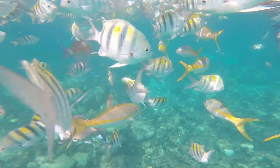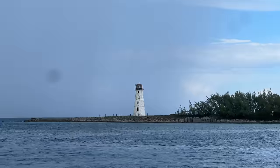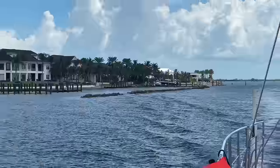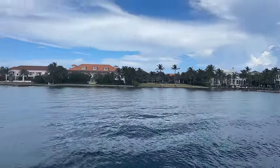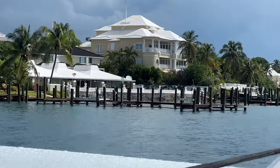I touched a few fish, they were right up on us, and it was a lot of fun. So then the trip back was also really beautiful, and one of the guys was pointing out all the mansions on the beach and telling us who owned each one. I don't know if he's making it up or if it was true, but he's like, oh, Jeff Bezos, the guy who started Amazon, has a house there. Oh, that's Michael Jordan's house. That's Oprah's house. Yeah, we don't know, but I could see that they would own those houses. Oh, yeah. Because they're in a great location and really, really nice homes.